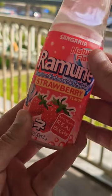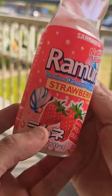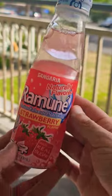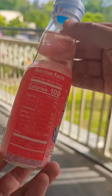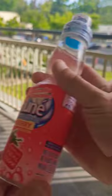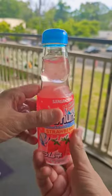And today, I'm going to be showing you guys how to open up a Ramune Japanese soda bottle. Wow. Ramune is from Japan, originally introduced in 1884. There is a glass ball on top of the soda.